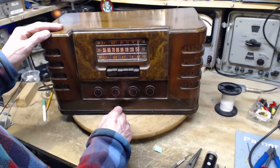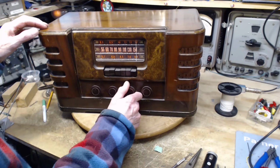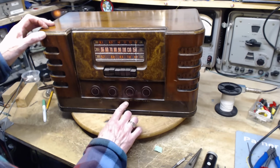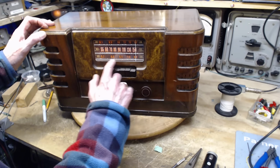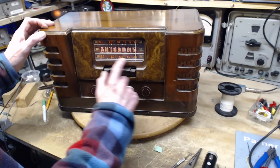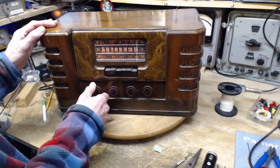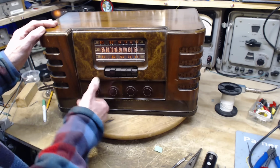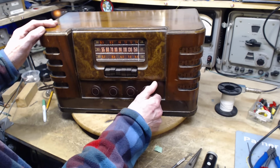Interesting. Okay, we will try a shortwave band. I was going to run and get the cabinet to see what band it is, but I don't have to do that. So this would be the band down here, which goes from 5.7 up to 8 megahertz. And what are we going to get today at this time of day? Probably lots of noises.